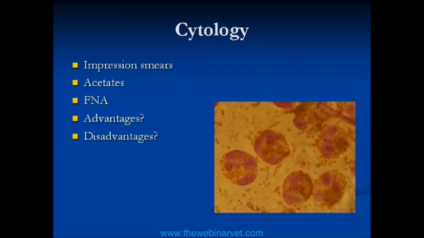We can also do cytology, and you may have got an impression over the last few weeks that I do quite like cytology. If we've got an ulcerative lesion, impression smears are really quite useful. Same with scaling disorders. We can get a lot from those. Acetates are also very good for scaling disorders, and for anything where we may pick something up off the surface or on the bottom of sellotape. For lumps and things, fine needle aspirates are really useful again.